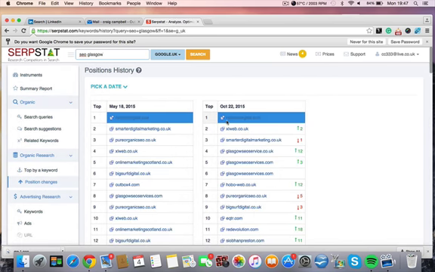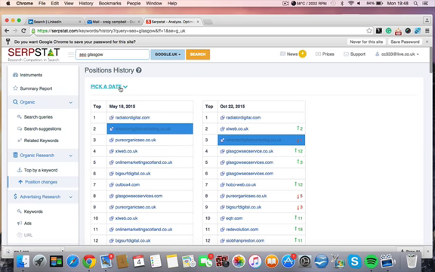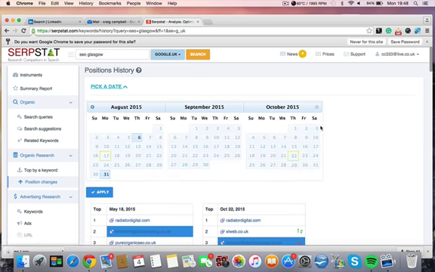You can see some of these guys have been up there for a while, and it does change a lot. I know that for a fact, competing in it myself. The competition is quite high, and you can see these going up and down. But you certainly can pick your own dates and whatever, and check who was ranking where, which is always a great part of the tool.